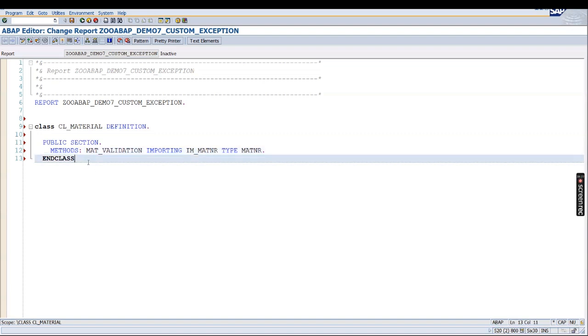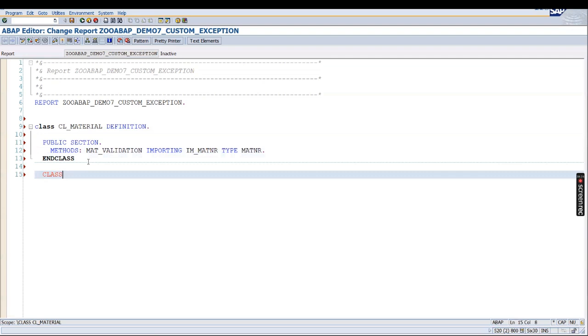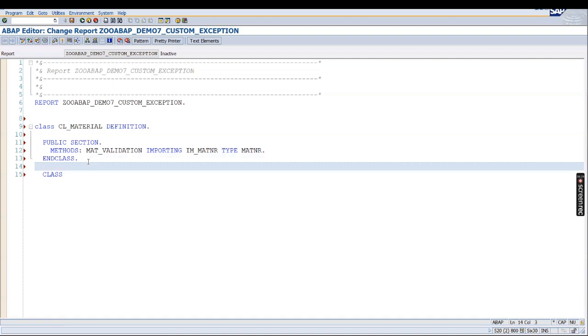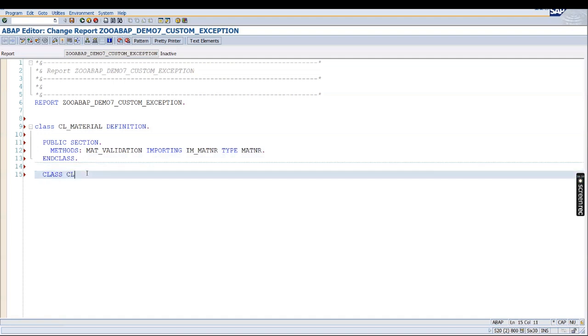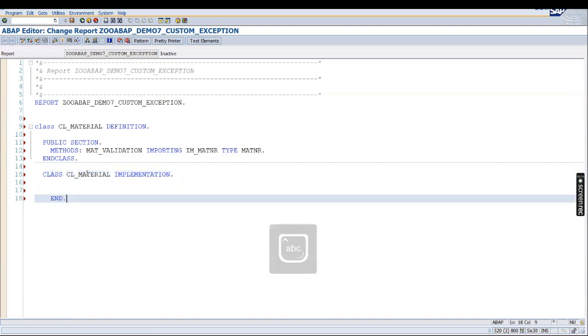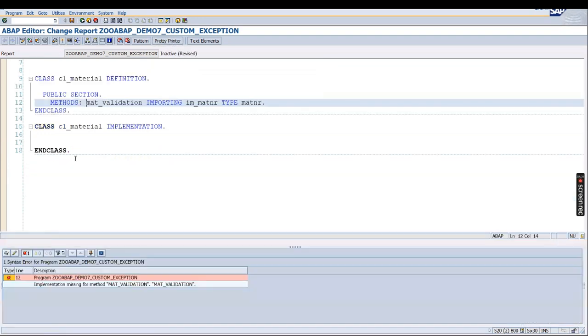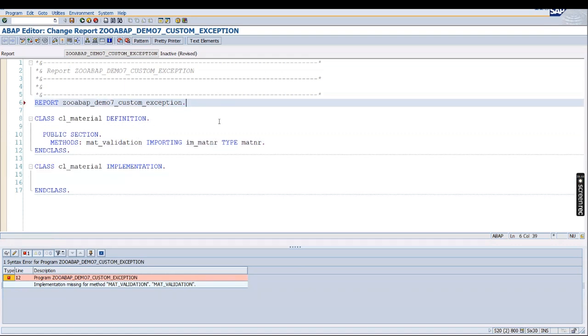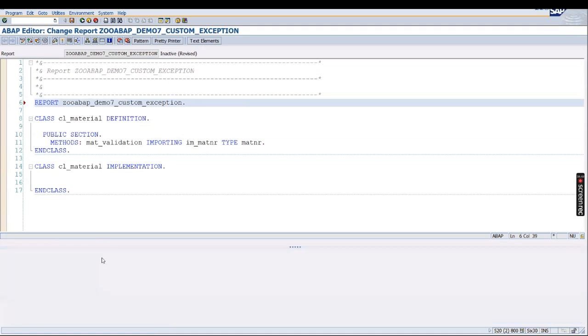And I think it is fine for the material validation, right? Now go to the class cl_material implementation, end class. When you write the code in Eclipse, ADT on Eclipse or HANA Studio, there you will find a little more ease.